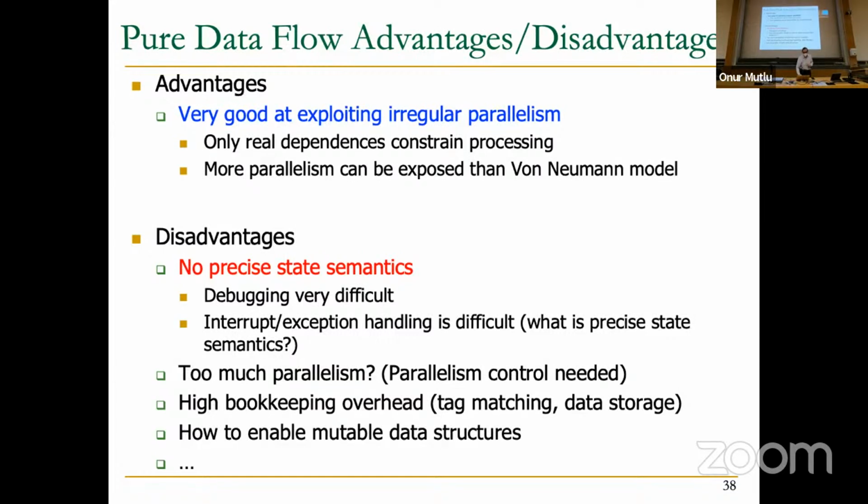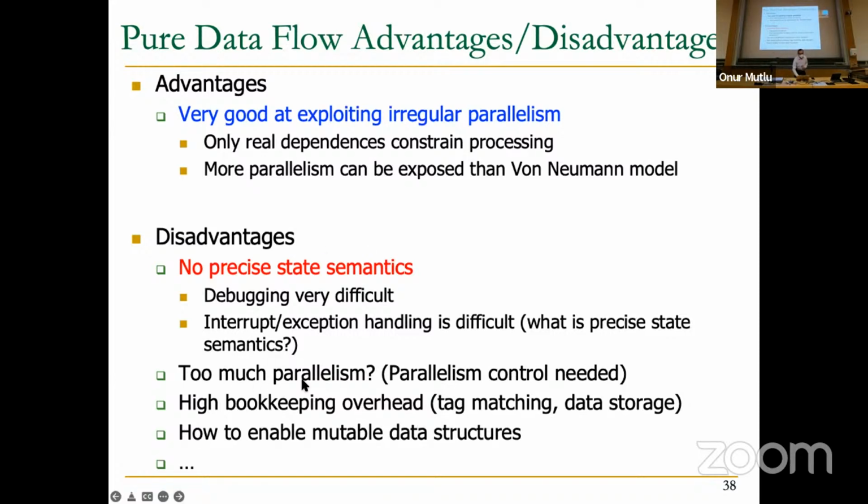As a result, debugging becomes extremely difficult, and interrupt and exception handling is similarly difficult because that also requires precise state semantics, right? So this is really the killer of pure Dataflow, let's say. Even if you ignore all of the software adoption issues, that's really an adoption issue, right? In an ideal world, maybe people change their software, but they run into this debugging problem. How do they debug their software now? Even if they were willing and able to put money in and change their software, they're not going to be able to debug it. So that's the killer. That's why it's in red. And then, of course, it requires changing the software, which is not written here.